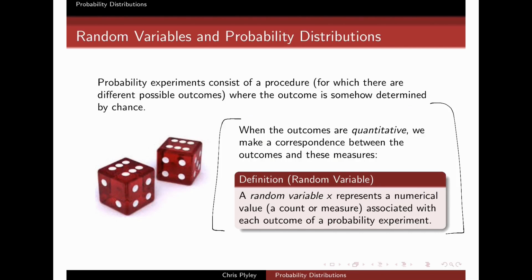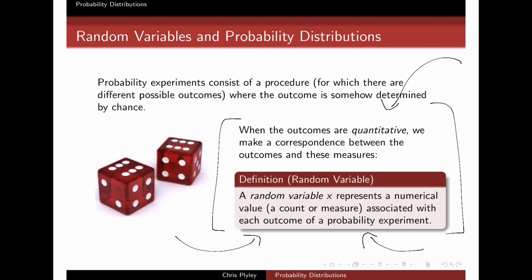So we've been talking a lot about different kinds of probability experiments, these being experiments where I have some sort of list of outcomes and the outcome is determined by chance. So this could be something like pulling a name randomly from our set of data, which is one that we did a lot, or something like pulling a card from a deck or something to that effect. And in these cases, what we can do is we can start to associate the different outcomes of our experiments to numerical values, counts or measures. And oftentimes there's a very obvious correspondence, in particular when these outcomes themselves are counts or measures.